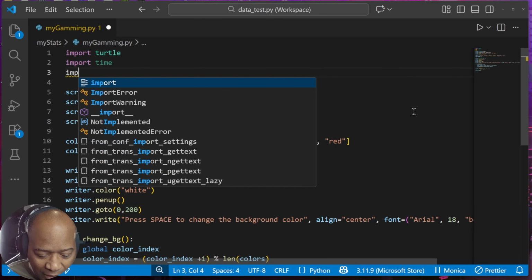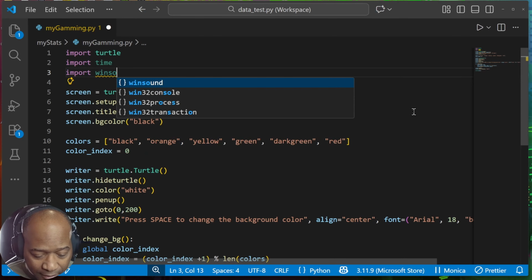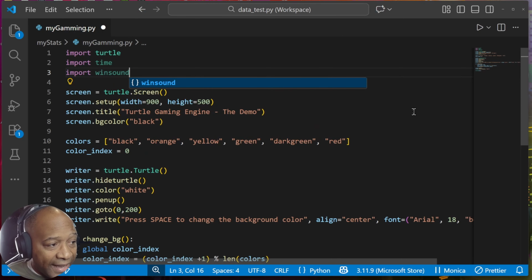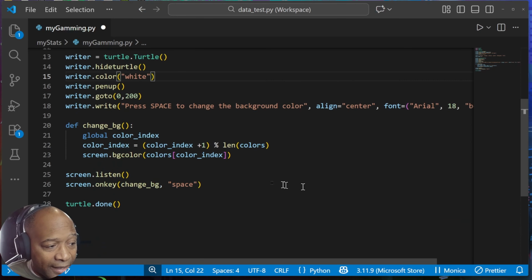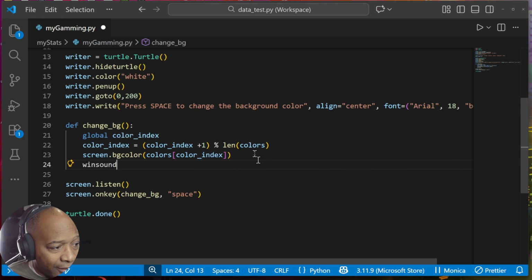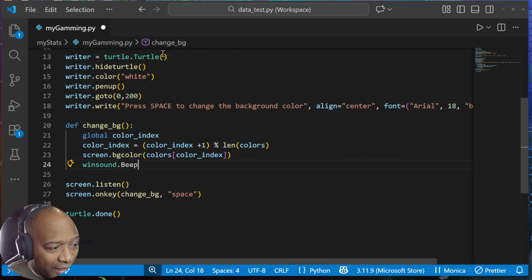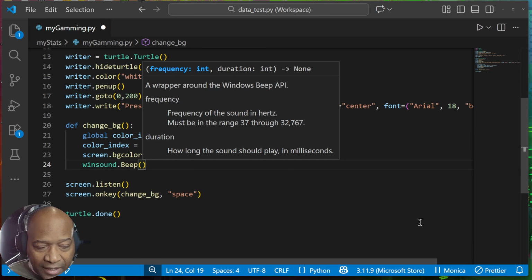But let's say we wanted some sound effects. Let's use Windows Sound, and let's go into a function. So every time we change a color, we'll do a beep. Oh, there it is, beep. Now beep comes with parameters.